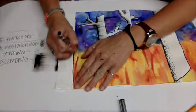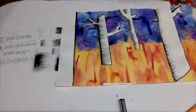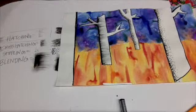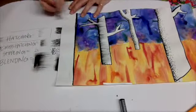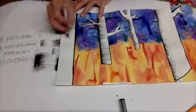Okay, so for my last tree, I will just go to the crayon because I haven't used that yet. Get my nice black outline. And since this tree's running off the page, I'll just do a little bit of cross hatching over here. But I'm not going to make it come very far in. I'll only see the lightest part of the cross hatching.